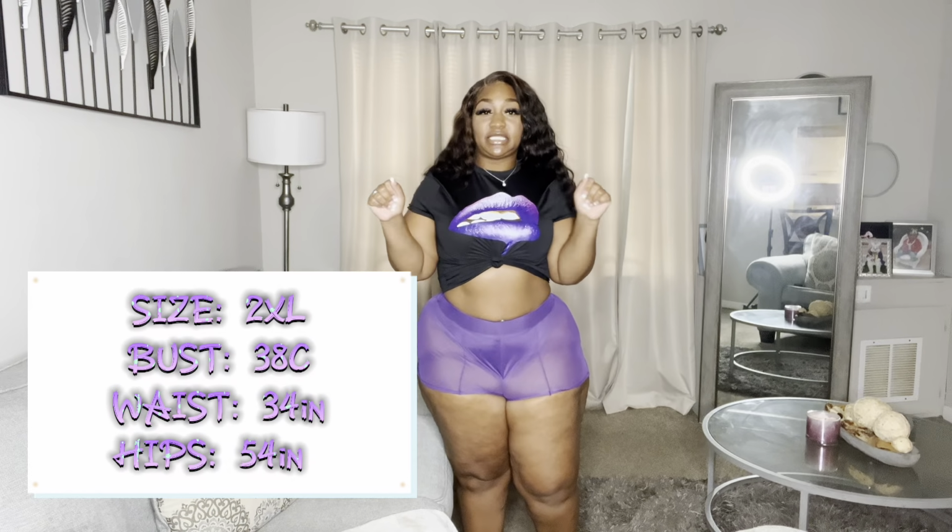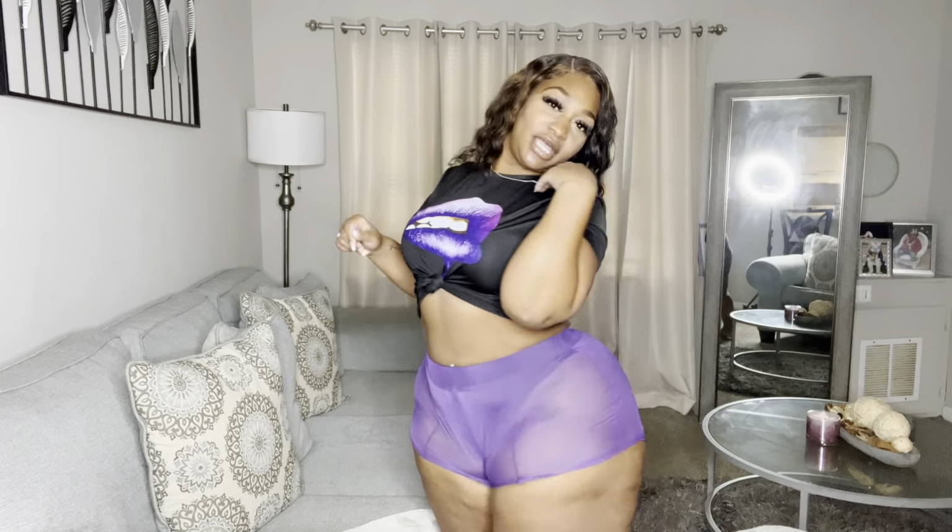I ain't gonna lie to you guys. This is in a size 2X. It's really girly, sexy, hot girl vibes all the time. So let me show you this side. Back. And the other side. Y'all see what it's giving? It's very sexy, y'all. And it just makes you feel like that girl, okay? And it's showing without showing too much. You can also wear this crop top as a little bit more of a full t-shirt, but it looks better as a crop top.